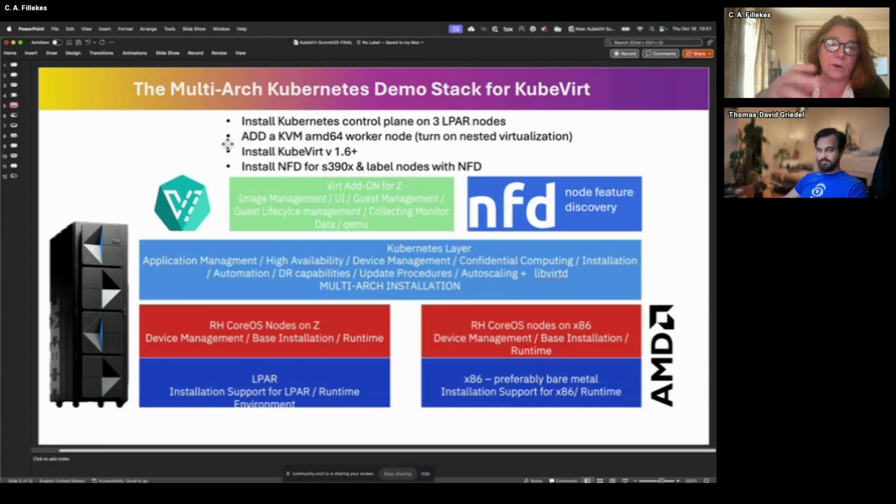This is the way you set up a multi-arch cluster in general: you set up a Kubernetes or OCP cluster on one architecture, and then you add worker nodes that you've pre-configured to the cluster. And then on the AMD worker node that we've added, we turned on nested virtualization because it was not a bare metal node as recommended, but rather we're in test mode here.